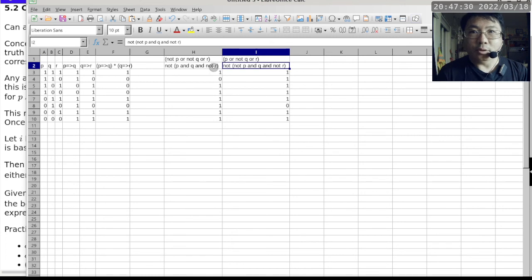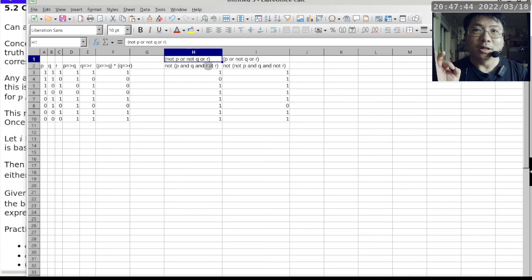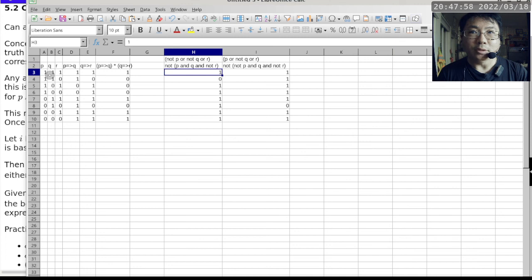So if you're not convinced, once again, I'm making some claims here. This here is De Morgan's law. They're the same expression. They express the same thing. They are just different ways of expressing the same thing. If you're not convinced, then what you want to do is to look at the first expression on row 1 and then evaluate that very specific expression for every single row based on the values of P, Q, and R, and convince yourself that this is actually correct. But I'm not gonna do that. That's gonna be your exercise, not mine.